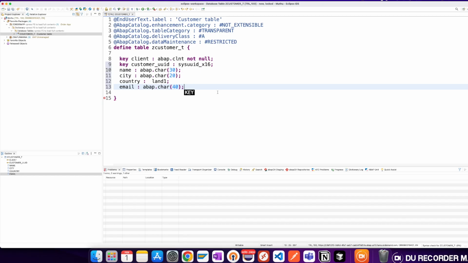So this is enough, but additionally we might require the admin fields. But let me just save with this. I'll try to activate it. Good.